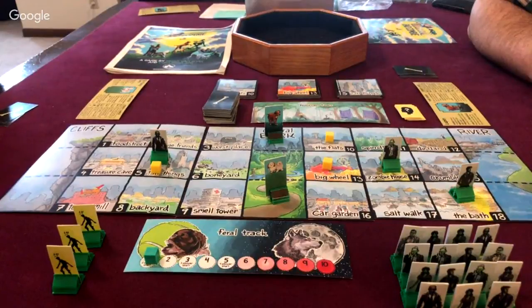You're going to take 2 actions, potentially more if you play paw print cards. Then you roll the die, and you're going to add a zombie to the board 90% of the time.